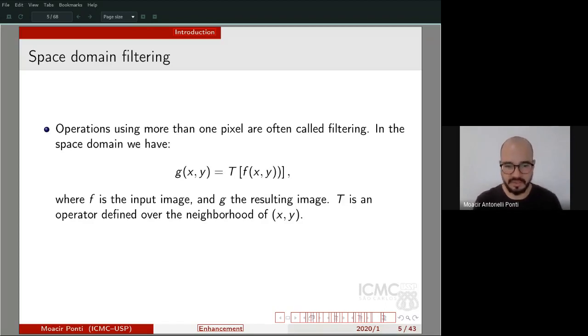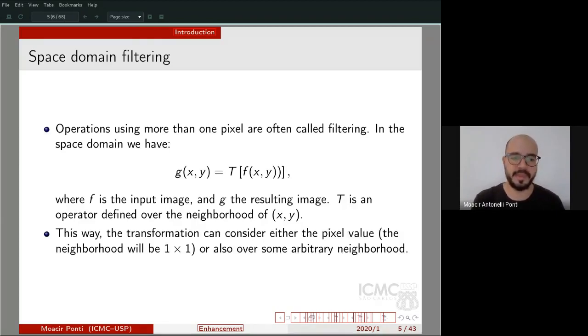So we often have this formulation: g of x and y can be computed from the transformation of a function f of x and y. So we have both the value of the function and also the coordinates to work with. In this way, the transformation can consider either just the given pixel, the central pixel, that is a neighborhood of 1 by 1, but also some arbitrary neighborhood.